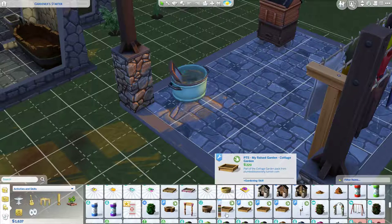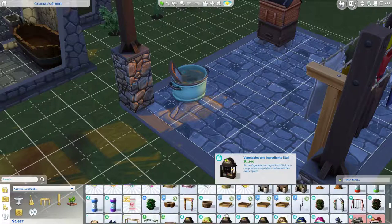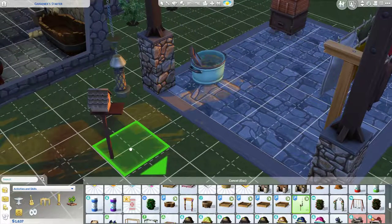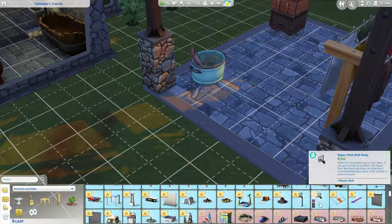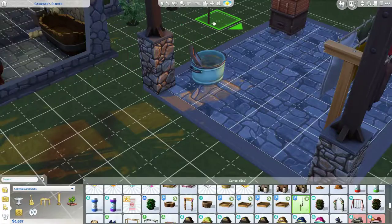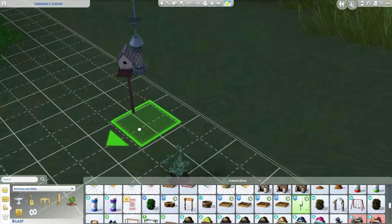I did some more CC shopping and got myself some new outdoor furniture and hobby items, including, there it is, a secondary bird feeder, but I don't think we'll go with that one. It's more expensive. Just want to look at it. It's cute. We might do that one as another bird feeder later. At the moment we're going to go with the cheaper one. Oh no, that's $2.75. Why are they not? And that's $2.55. Well, we're going with this one after all. Why is this one below the other one, I wonder?